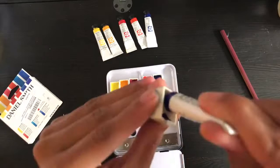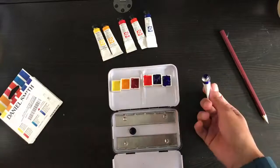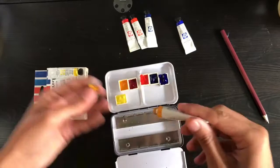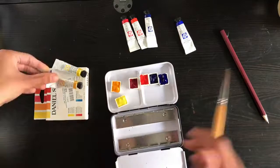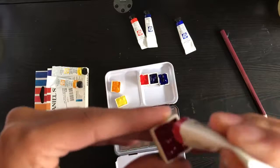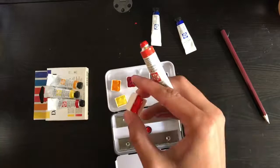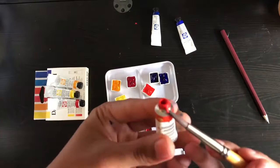I realized I didn't fill the pans up enough, so I want them filled almost all the way and I'm going to refill them, focusing on the corners. That used up probably half the tube to fill up one full palette. I'm going to fill the other ones all the way as well — basically filling from the corners and the edges. I think I did it wrong with the blue one, but no harm no foul. I'm filling them pretty much all the way because I want to see how much shrinkage I get with these paints.